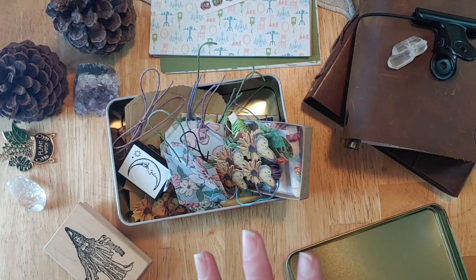Now that I know what I'm working with, let's clear some space out and let's get to work.